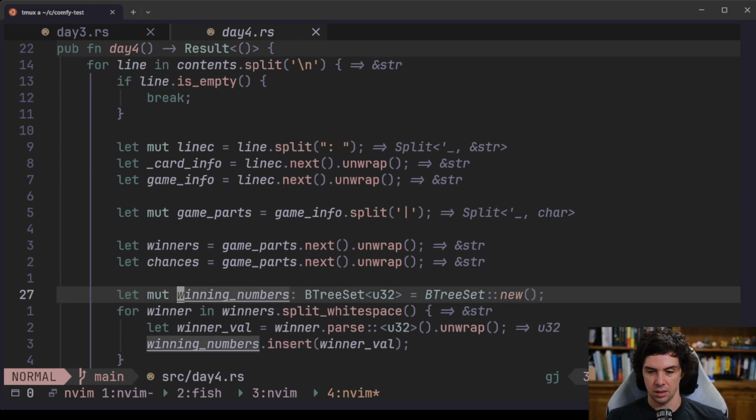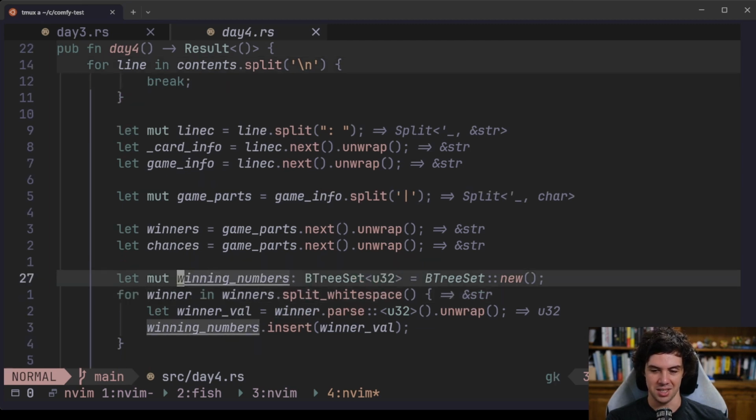We then take those winning numbers and we store them in a binary tree set. This was a little overkill, to be honest, given that there's a measly 8 numbers in there. But we do it anyway because it has a really fast lookup time. So the way that Advent of Code works, for those unfamiliar, is you don't get part 2 revealed until you finish part 1.